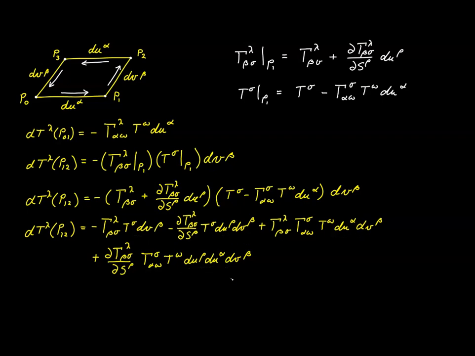What we're going to do is simply to ignore the third order term. Now, it's the same reasoning as before, because this third order term will be insignificant and will go to 0 as it's compared to terms of lower order. But we are going to retain everything up to the second order, and you'll see why in a few minutes. Okay, well, I will rewrite this expression now after renaming a couple of indexes. I'm going to rename sigma here to omega. I'll rename sigma here to omega, and I'll rename rho to alpha.